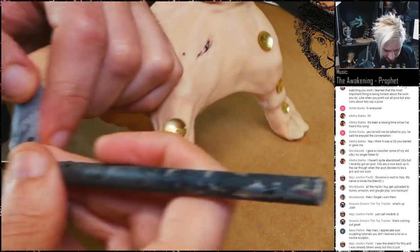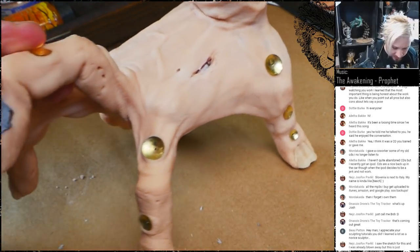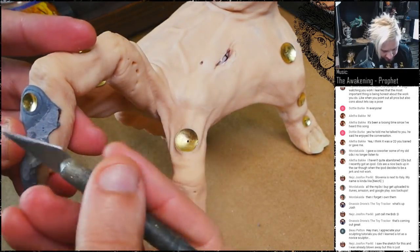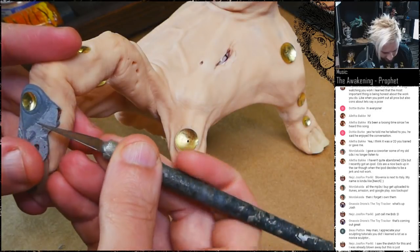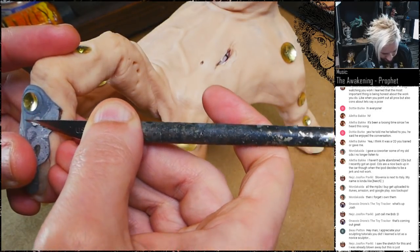We'll just say it's part of a visual storytelling. We'll say that the giant that he hacked the hand off of had, you know, various deformations, and one of them was a stumpy thumb. He had stumpy thumb syndrome, STS.